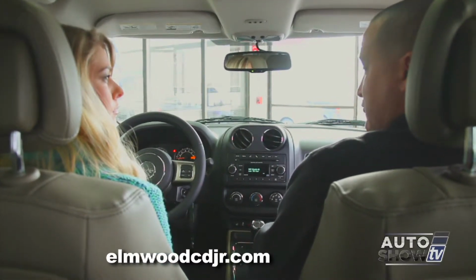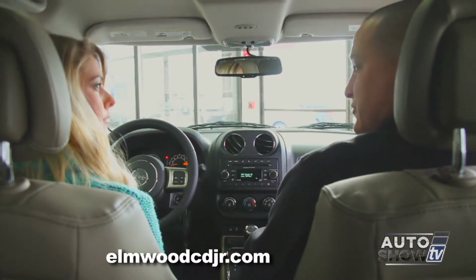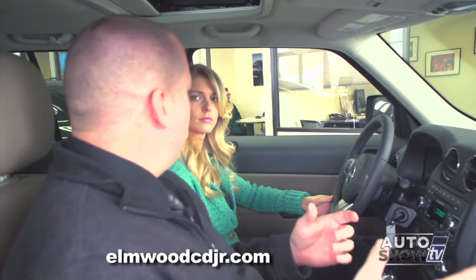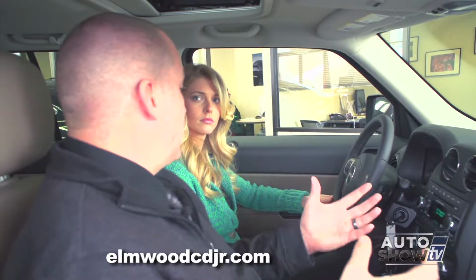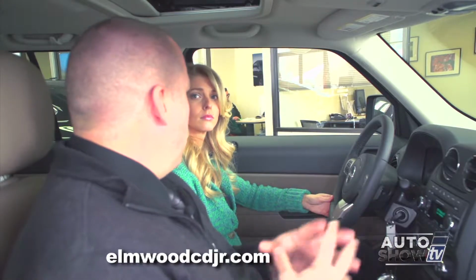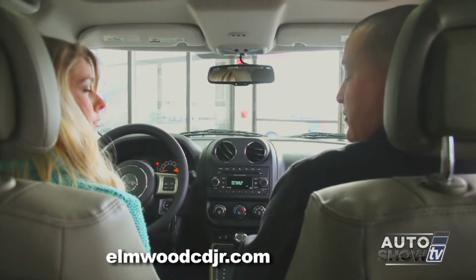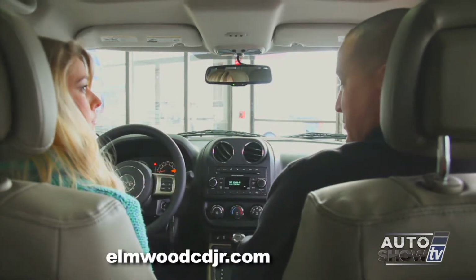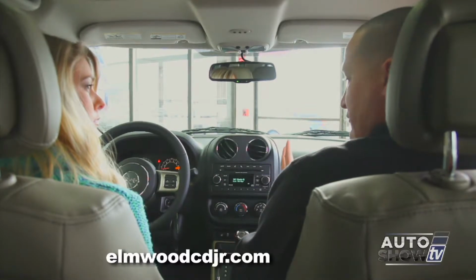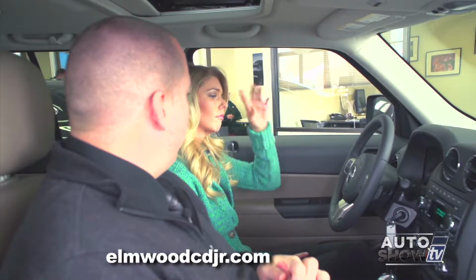That coupled with the electronic stability program makes this a very safe vehicle in snow, sleet, ice, rain. It senses the actual path of the vehicle and it also senses the intended path of the driver. It'll help correct oversteer and understeer, basically, by applying brake pressure to either the inside or the outside of the wheel and by also slowing down engine speed. So it's a very sophisticated system, but you don't even know it's working when it's working, and it's full time. Keep you and your family safe while driving.